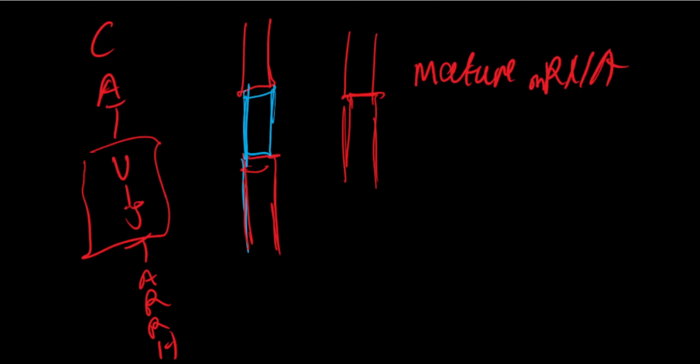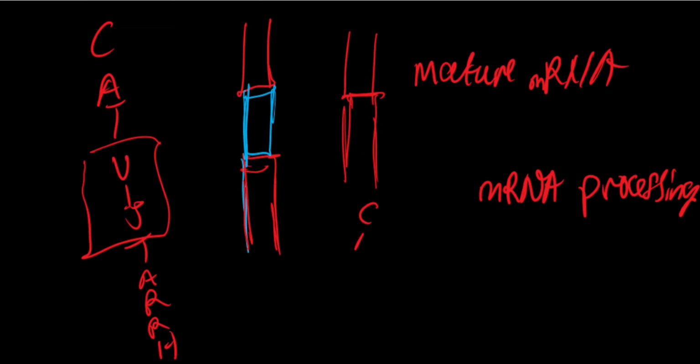The process I just explained is what we call mRNA processing, the process by which the introns are removed and then the exons are spliced together. So now we would have a meaningful word, for example, and the word once UIJ is removed would be CATTARH. CATTARH is not an actual word, but this is just to bring it to perspective so we can understand. But say for instance it's an actual word, then this would be mRNA processing. So we excise the introns and then splice the exons.